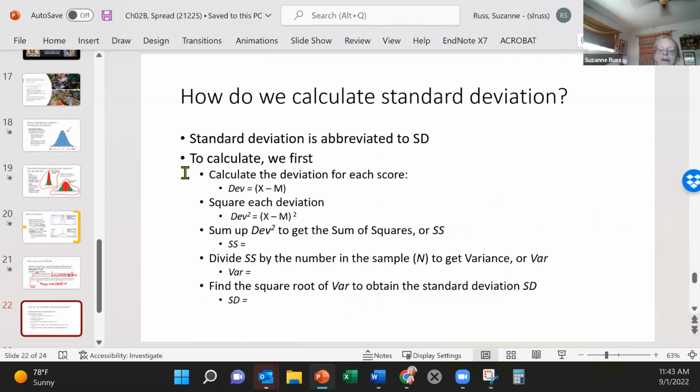All right. So in order to figure out what this means for the distribution as a whole, we do a little bit more math. So don't worry about all this just now, but remember I told you that the standard deviation, or SD, is sort of like the average deviation.